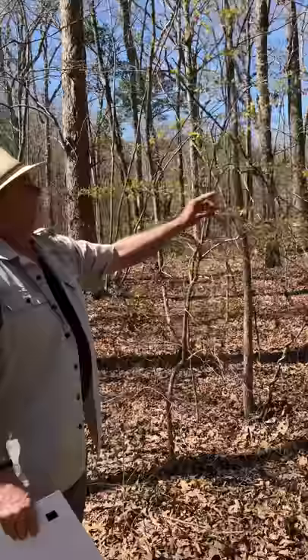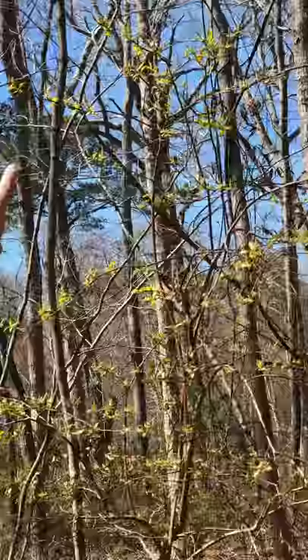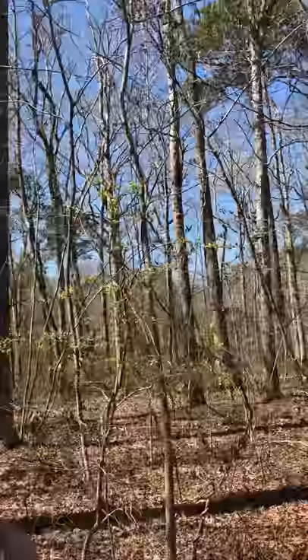Let's take a look. Here's a branch — I believe this is a highbush blueberry — and it's starting to get its new leaves in. You can see all around us there's lots of bare trees. If you look up there, that's a pine tree of course. We do have evergreen trees; it's not that the deciduous forest is without any of the evergreens. So deciduous again means that it's going to drop its leaves.